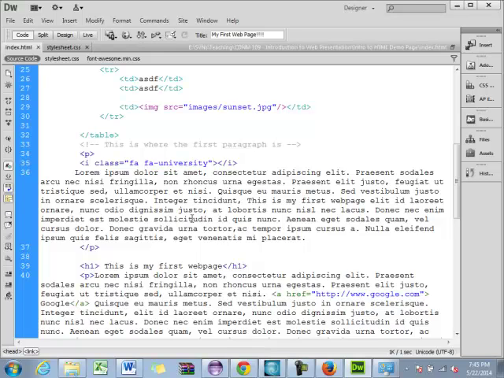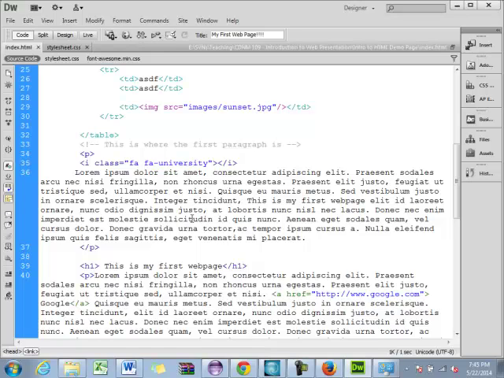What is meant by class is not like this class that we're sitting in, but more like a category. Like best in class, right? When they give out car awards, they say this car was the best in class. They mean it was the best in its category. So we can assign one or more elements to be a part of a certain class.